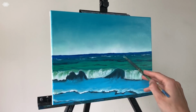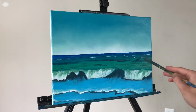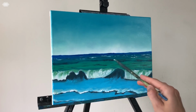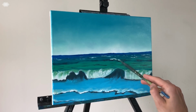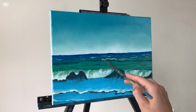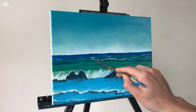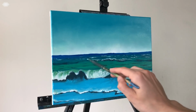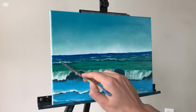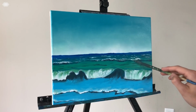But as you get closer, obviously the waves are going to be bigger. Where I'm adding the white also is where I added the black. Remember, I outlined what I did here, but doing the same idea in the back. So since I got a couple waves going in the back, I'm going to start adding a little wave here. This will be a bigger one, so I'm going to make a bigger one here. Maybe this one flops down like this. Then just follow it where you drew, and then another bigger one here, and then do the same thing here, this one crashing down like this.